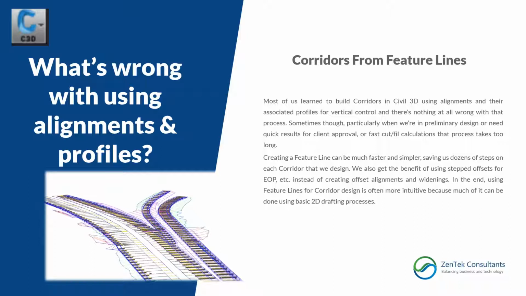Once you figure out how to work with feature lines for developing your corridors, they work, I think, a lot more quickly because they use more native 2D drafting commands. It's a little bit more intuitive for the end user. They're able to just go in, click the feature line, either go to the elevation editor or just grip edit and throw some extra points in. It's a lot simpler to go in and modify feature lines and update your corridors than it is to do all of that through the alignments and the profile view.